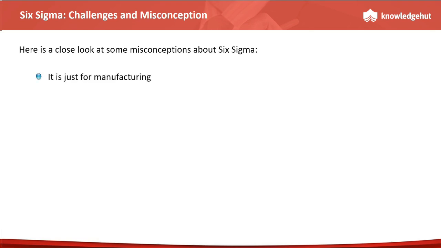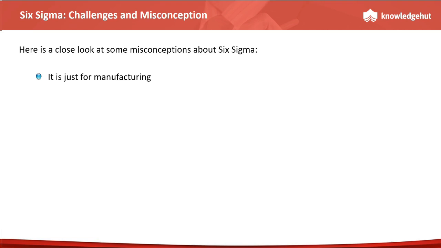Six Sigma challenges and misconceptions. The biggest misconception I can point out is that it is only for manufacturing. It is absolutely not only for manufacturing. Ask me, I have done Six Sigma consulting work for IT, ITES, manufacturing, healthcare. Talk about any company, any industry, and it can be implemented there.